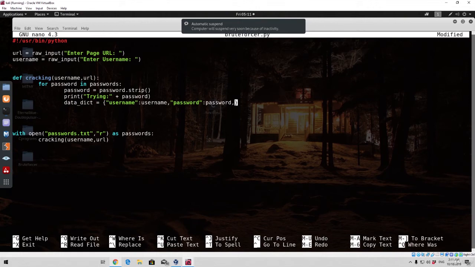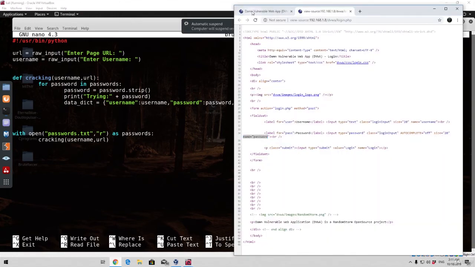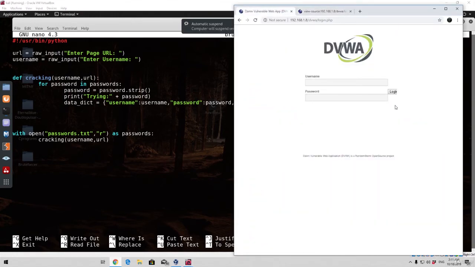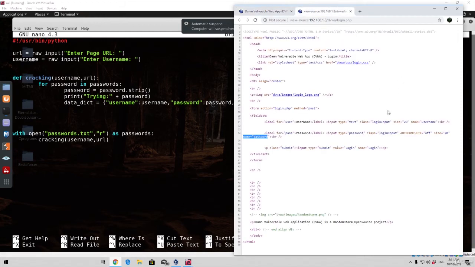And the last thing that we need to specify, because the username and password are not enough, is the button. The button is simply on our page this login button right here, which has to be clicked or called in order for it to try to log in. And we also need to find the name for that button, and we can see right here, here is the actual line where the button is defined, and we can see that the name equals login.